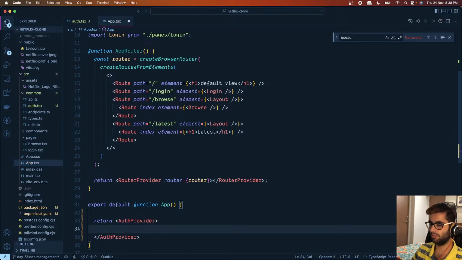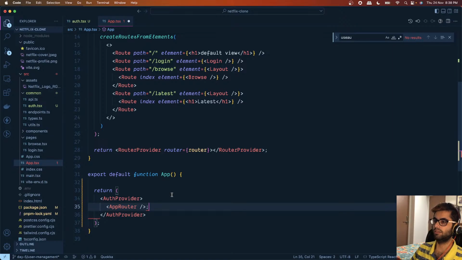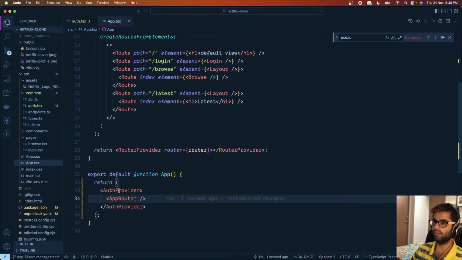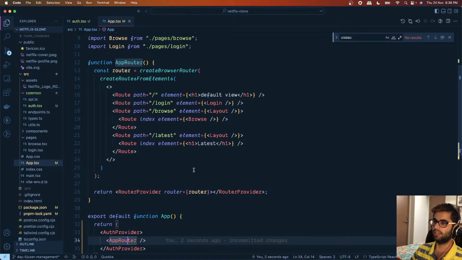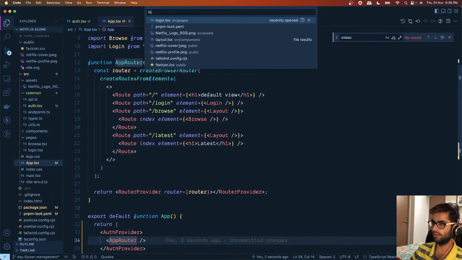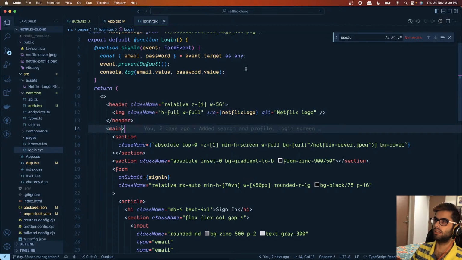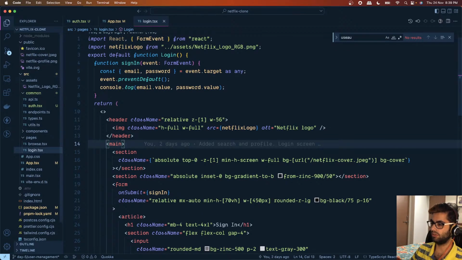And to make it available, we will wrap the router around the auth provider so that it is available to all the routes in the project. And the next thing that we will do is go to the login page, and here we will work on the login functionality.